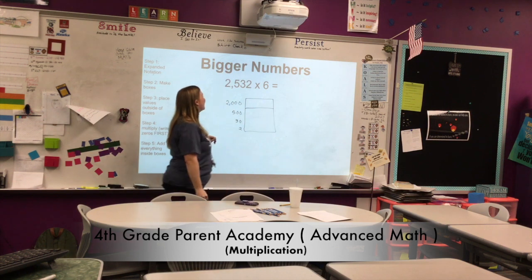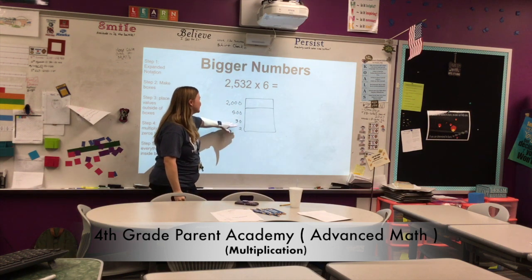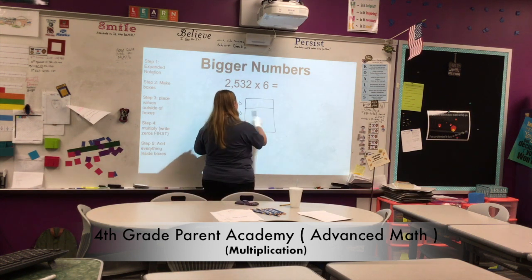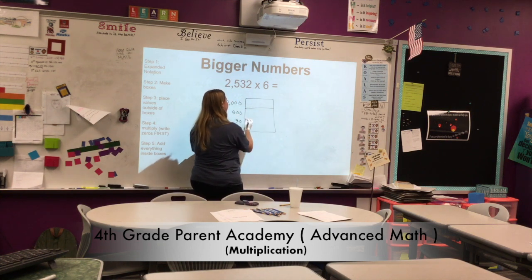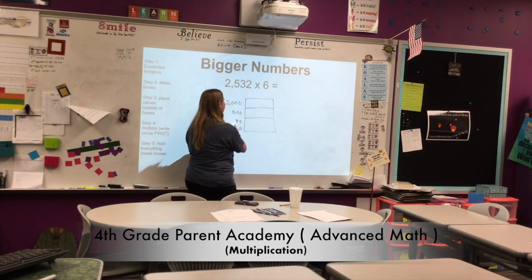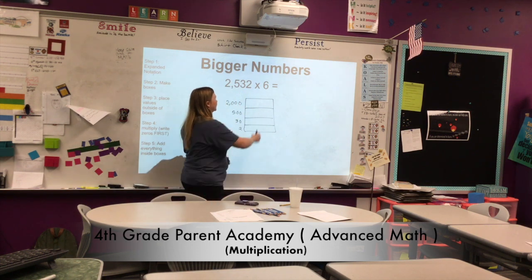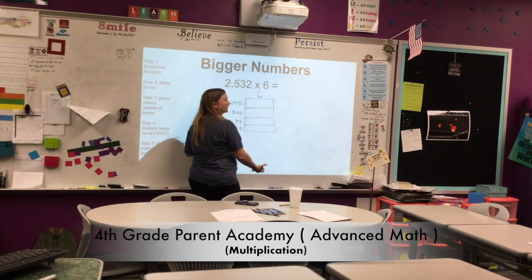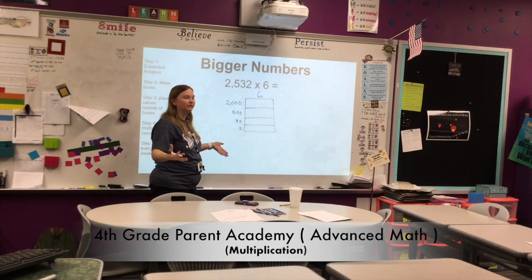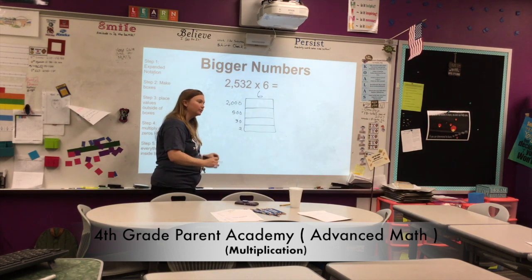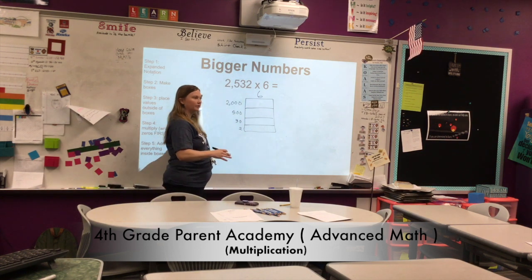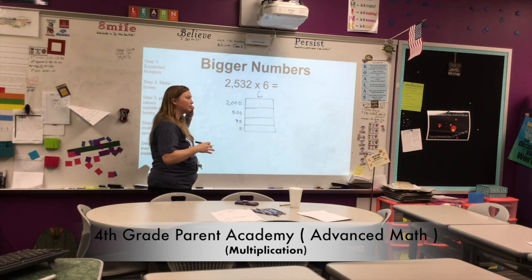All right. So I'm going to now break this apart into these sections. So I draw a line in between 2,000 and 500. Draw a line in between 500 and 30. Draw a line between 30 and 2. Okay. And I put my 6 here. Do I need to draw any columns? No, because I'm not splitting 6 apart. And by the way, when we were doing distributive property, we did do things like, well, will 3 plus 3 work? Could I do that? And it does work. And we tried it out. But is it very efficient to break apart 6? No. So we're not going to.